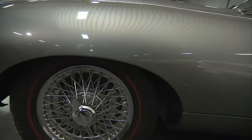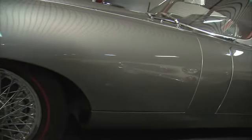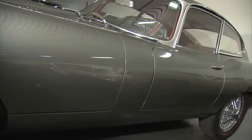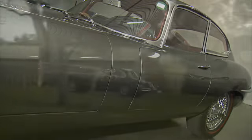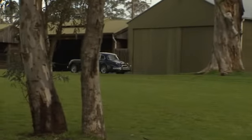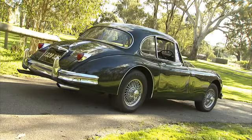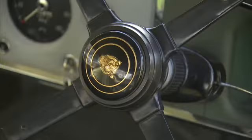In March 1961, the first E-type rolled off the production line, and into the hearts and minds of the rich, famous, and everyone with an eye for beautiful design. Its predecessors, including the 150, were quickly forgotten. Yet without its XK lineage, the stunning styling and superb performance of the iconic E-type Jag would never have been possible.